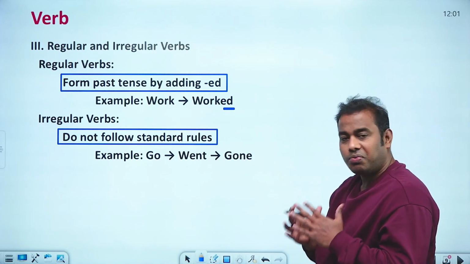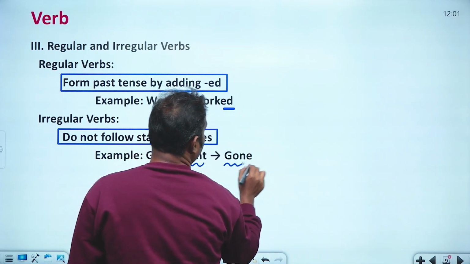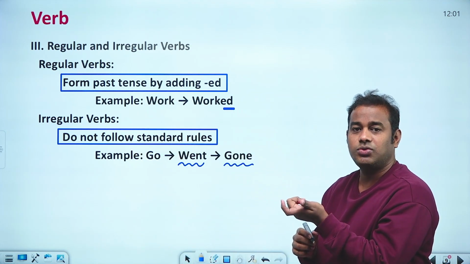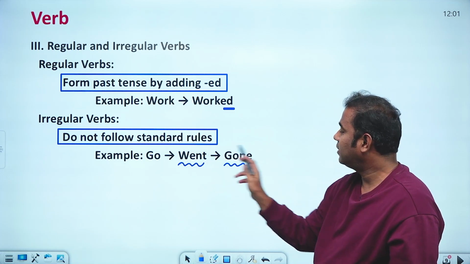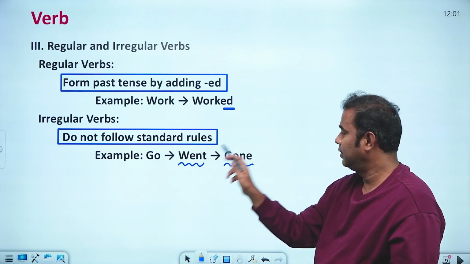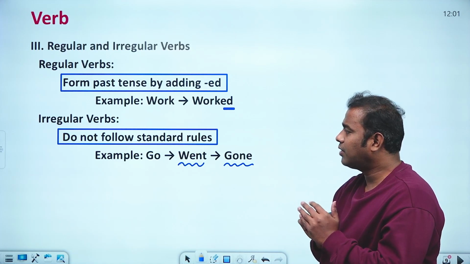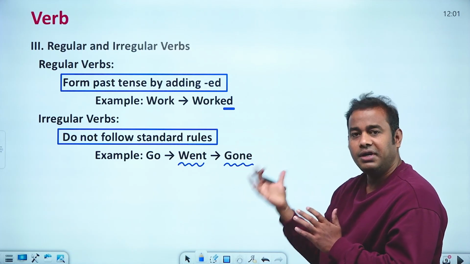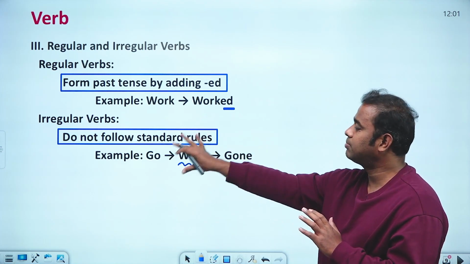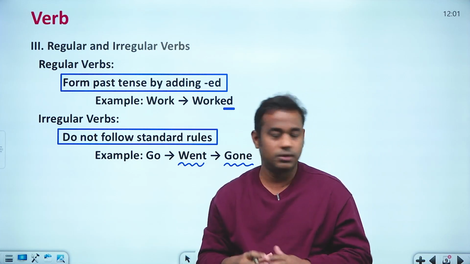Irregular verbs take an entirely different word or change one or two letters from the base verb. Okay, so you can see here go, went, gone. Here go is a verb, and then went is an entirely different word, and then gone is where we have added an extra n at the end. This rule is not going to apply for every verb. This change of the words is only for this respective verb go. Such verbs are called irregular verbs, and they do not follow certain rules.